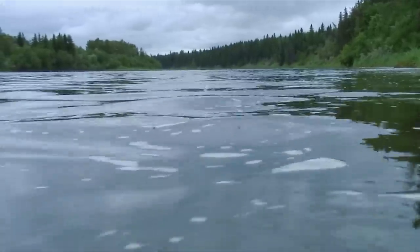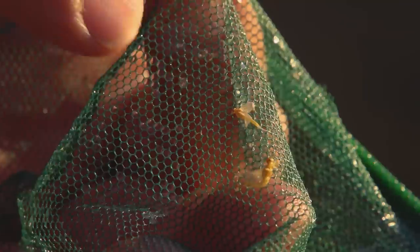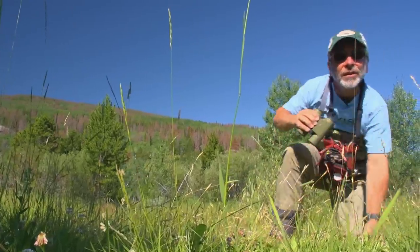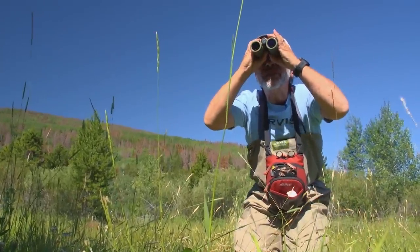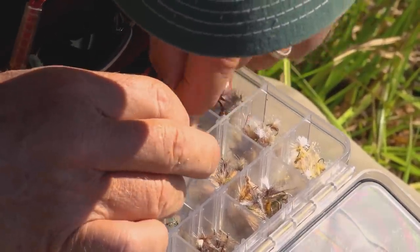The next thing you've got to figure out is what fly to use — what fly are those fish eating? Fish sometimes get selective. Look on the water, not at what's flying in the air. There may be caddisflies in the air, but the fish might be eating something totally different. You may never figure out what they're taking — you may have to change flies a dozen times. It's a lot of trial and error. You make some educated guesses, go out there, and give them a try.